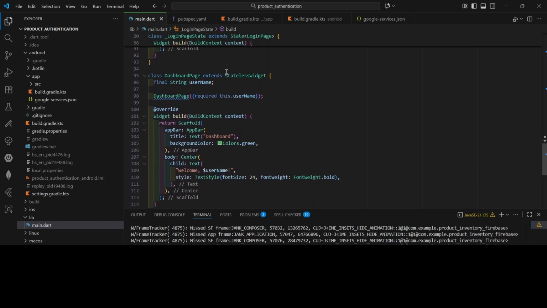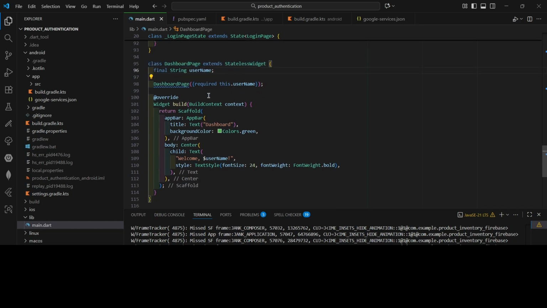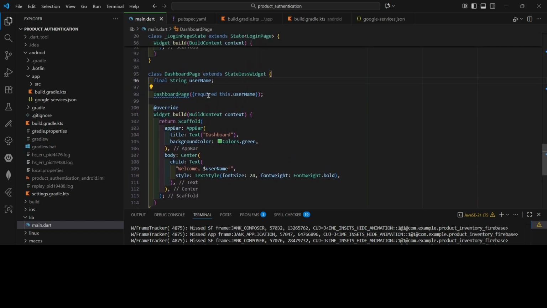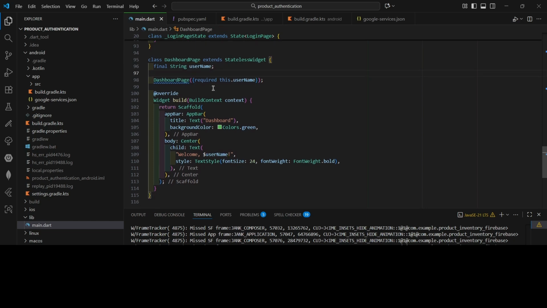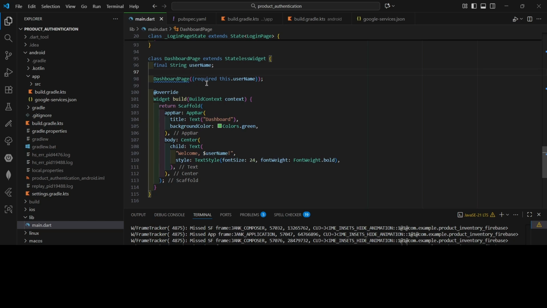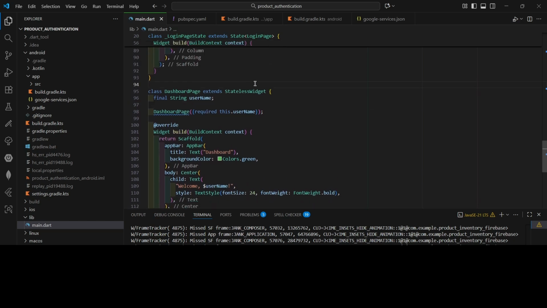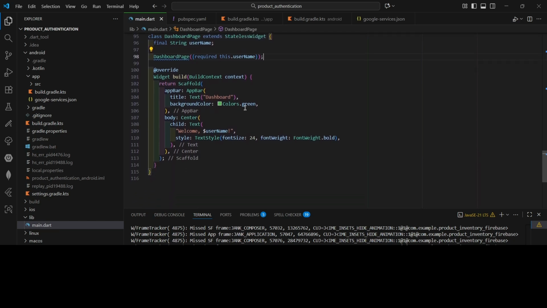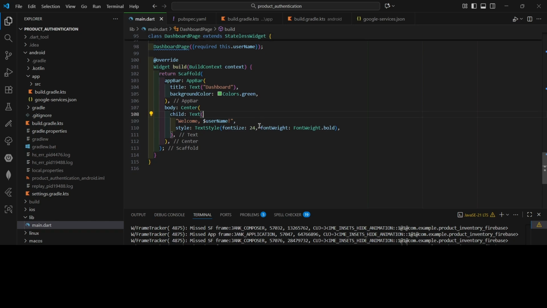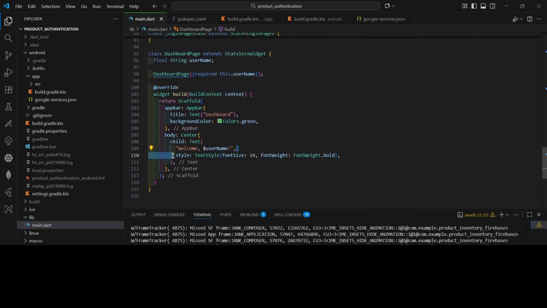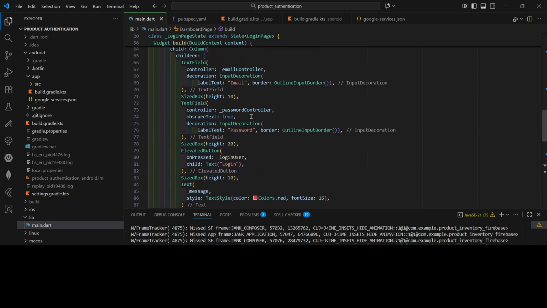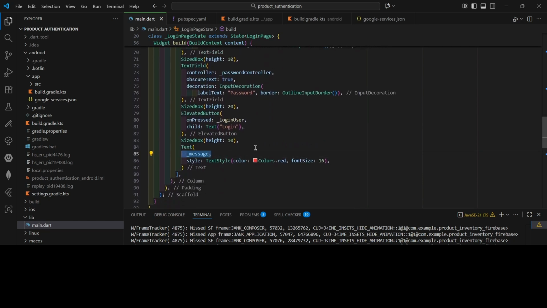And then in this dashboard page, this is a stateless widget which I have written in the same file. It is a second page. We can use navigation also to go to this page, but we have to use Navigator.push and Navigator.pop. For that I have written this DashboardPage using a stateless widget in the same Dart file. This one is just a simple page which will throw just welcome user. If the login is successful, it will throw welcome user. If the login is not successful, it will show the password or email is invalid in this message.